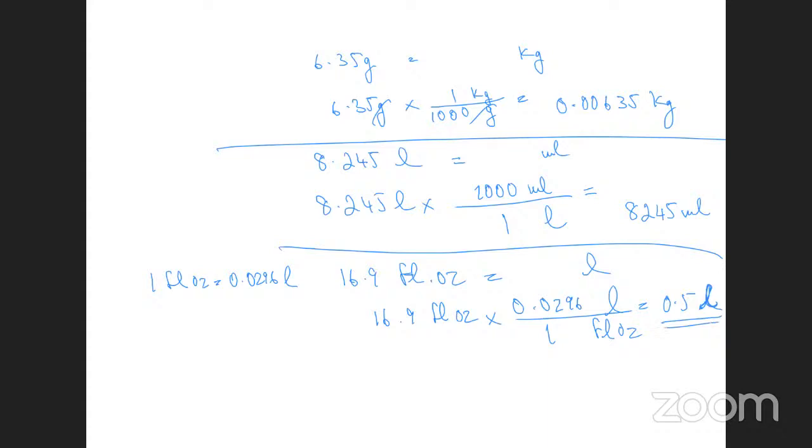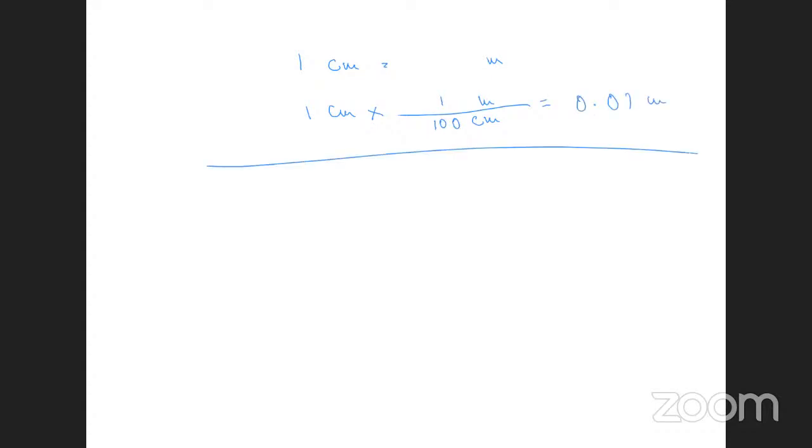All right. I'll do another one, centimeters converting to meters. So 1 centimeter times meters at the top, centimeters at the bottom. 1 meter is 100 centimeters. So I get 0.01 meters. Okay. Last one, 345 grams expressed in kilograms. 345 grams times kilograms at the top, grams at the bottom. These two cancel out. So 1,000 grams means 1 kg. Then I get 0.345 kg.